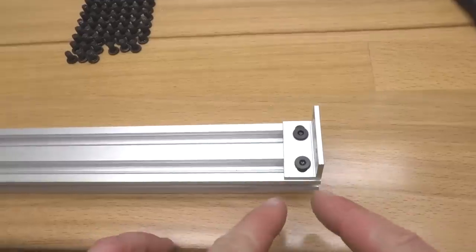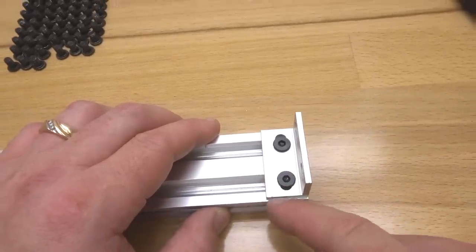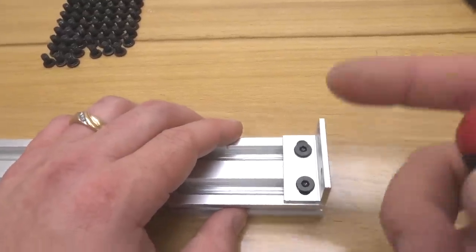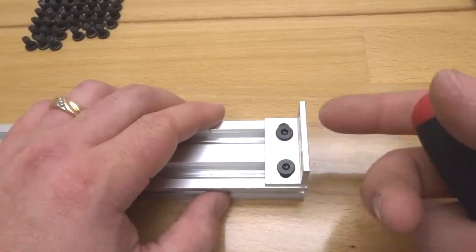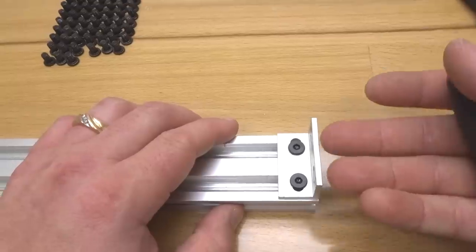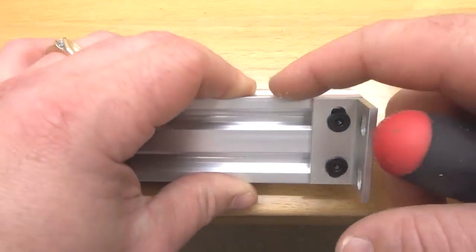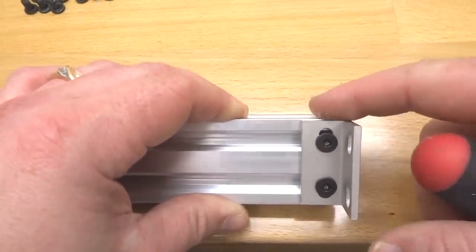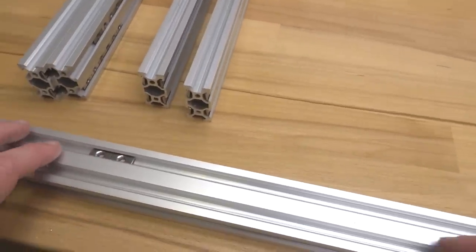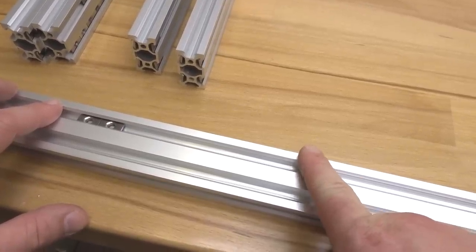All right, so as you can see, we have a little space here where our double L bracket is not completely covering the 20 by 40 V-slot. That is fine. We have slotted holes in this double L bracket for the purpose of modularity. So if you need to extend it, bring it down, upward, it's all versatile, as well as the hole spacing too. We want to make sure that this double L bracket is to the top portion of the V-slot, even and flush. So wherever your M5 T-nuts are located, which ours are located on the top rail here, your double L bracket should be towards the top portion here of your rail.